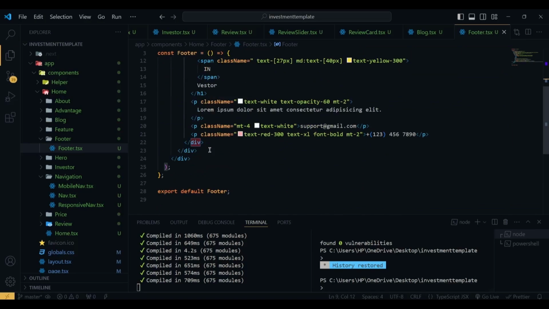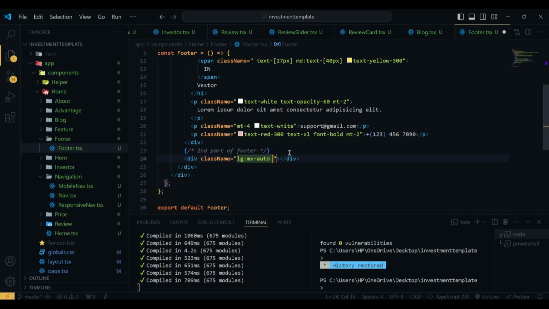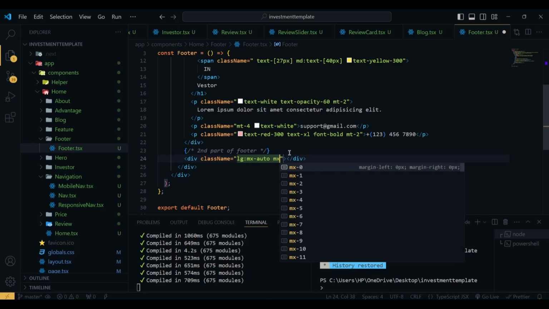After the first part, we have our second part of the footer. Here first we have a div with class name of, in large screen we have mx auto, and otherwise mx will be 0.